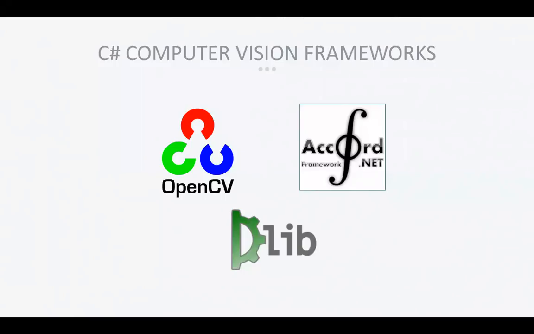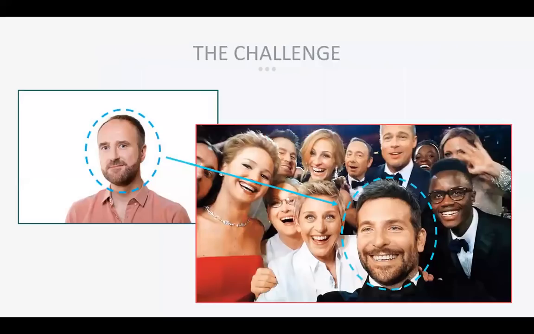DLib can detect faces, and it can detect landmarks in faces. So it can very accurately pinpoint your nose, your eyes, your mouth, and we can do all kinds of cool stuff with that. In this demo, in this webinar, I will use DLib and OpenCV. Okay, so let's take a look at the challenge. So here is what we are going to try to do.